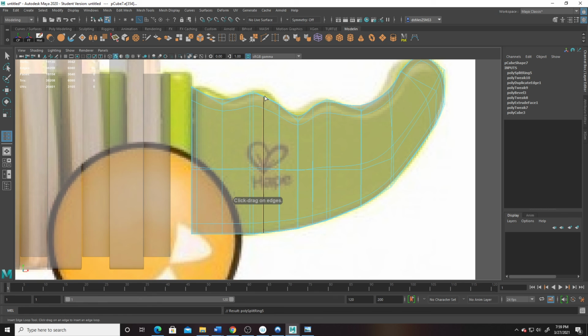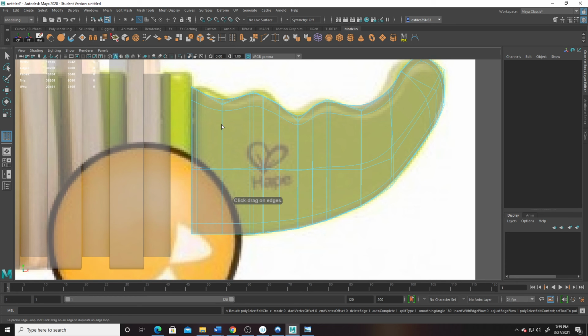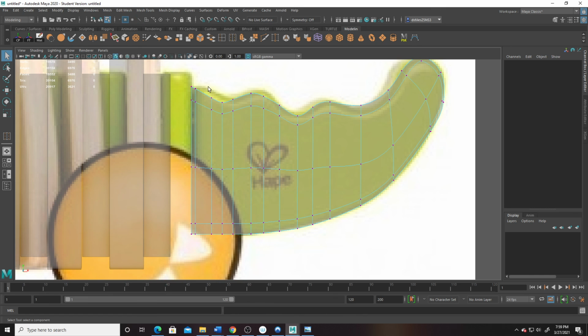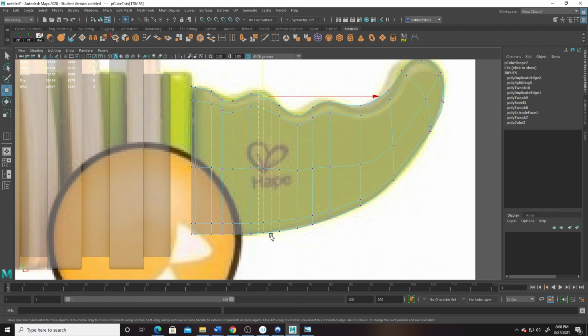I'm going to add one in here, and then over here we'll offset edge loop. So again, offset edge loop here. Why does this not let me offset edge loop? There you go. For some reason, some of these tools don't work with the 3 key turned on, the smooth mesh preview turned on. Don't know why that is, but they don't. Let me get this whole thing here, and I'll slide it a little bit.